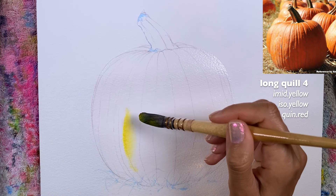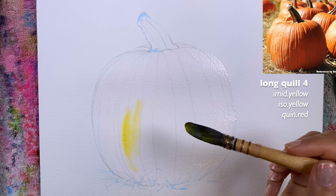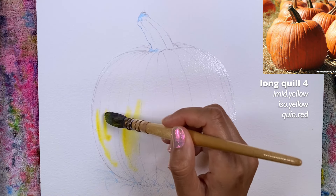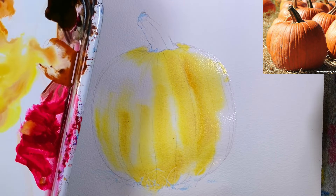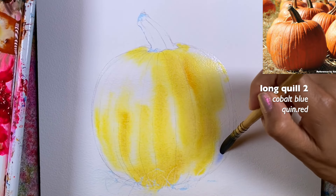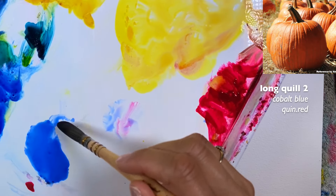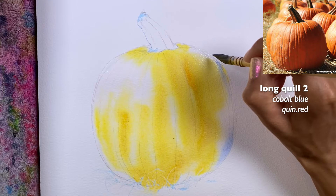You could add a little bit of cobalt blue for the highlights — just keep that in mind. I'll keep it a little more simple for this one. Where you apply it matters, so find the most yellow-orange areas and try to stay away from the most highlighted parts. You could grab a tiny bit of blue and a tiny bit of red, and mark for yourself where the highlights are.